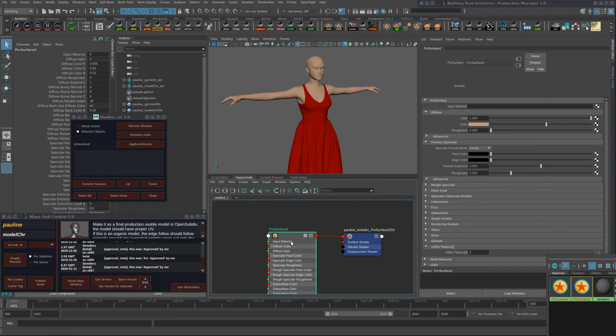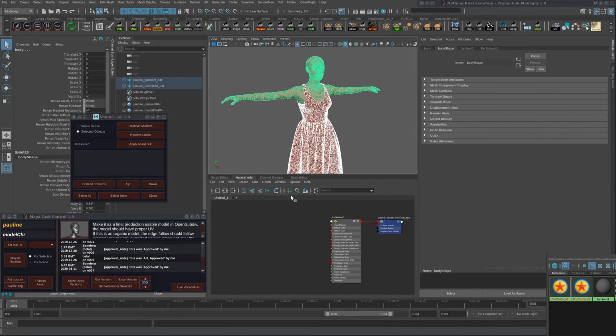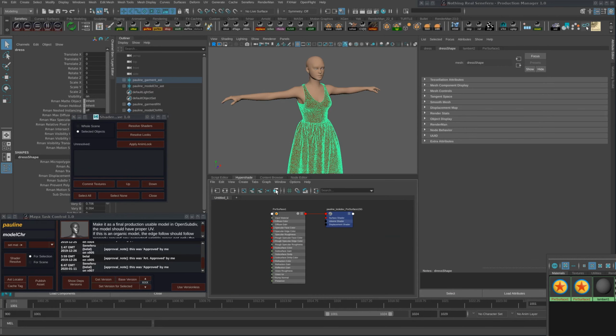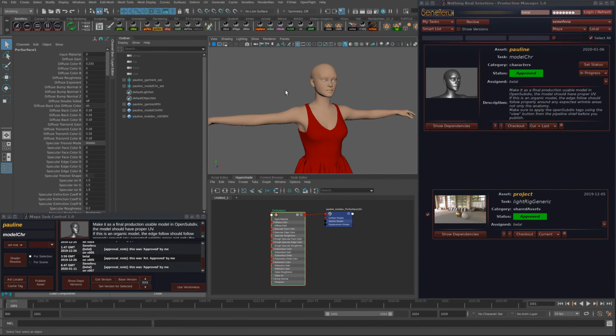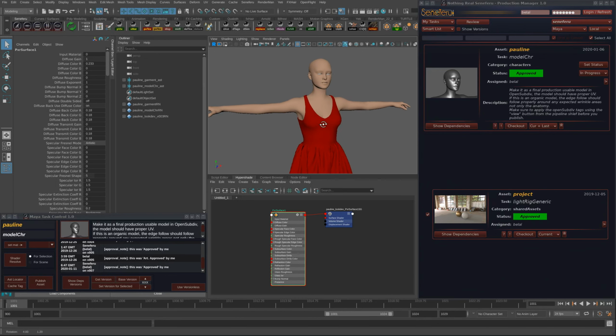So these are the shaders that we made for this character. So that was how to create a look dev or a look file for a specific character.